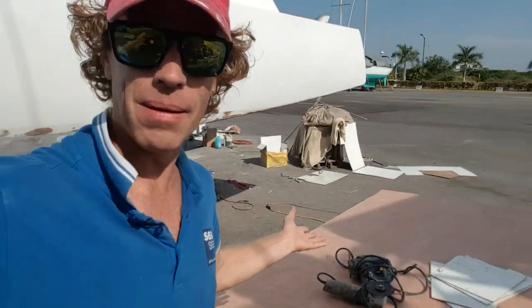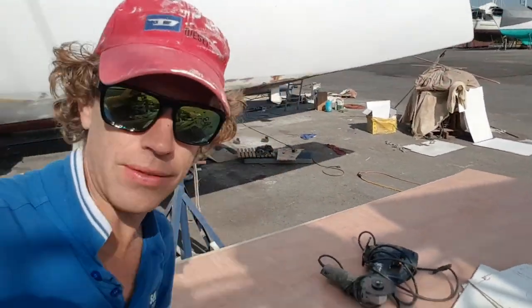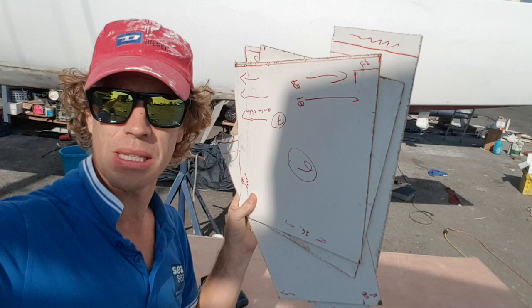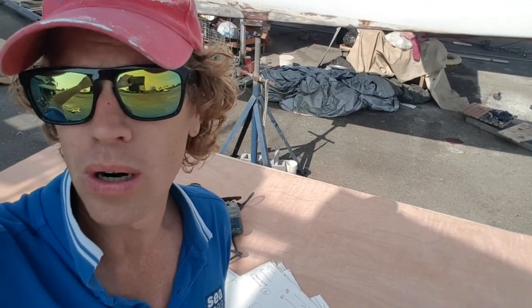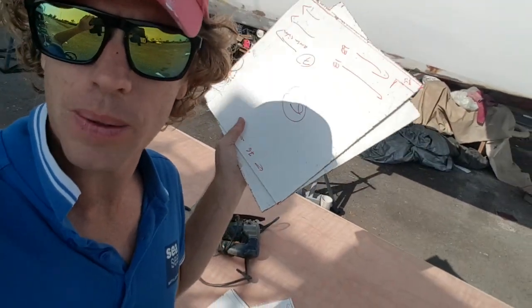Good breakfast. And here, I'm dealing with my templates. So let's see what we have here. You see these small ones? This is like the secondary templates. And the big sheet here, that's my primary template, or at least will be after I have used these ones. So I just want the shape of these ones and then have measured the lengths and everything. I did the two yesterday and it worked out pretty good actually.